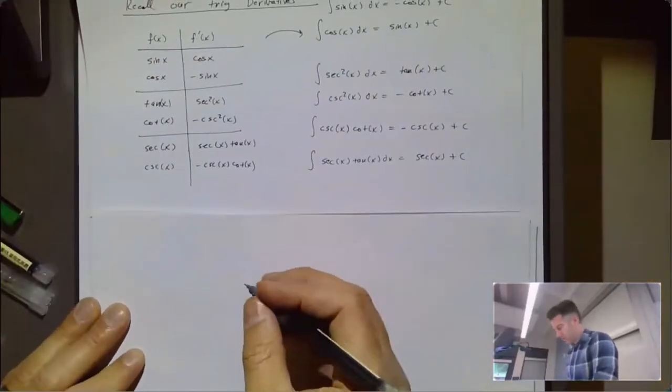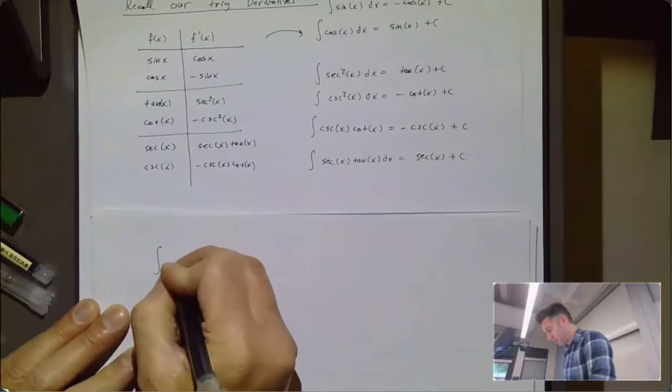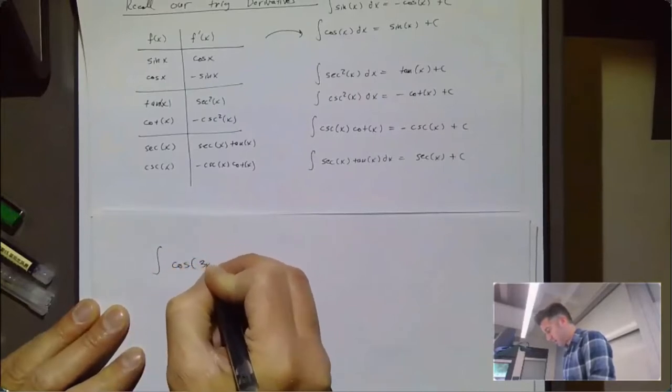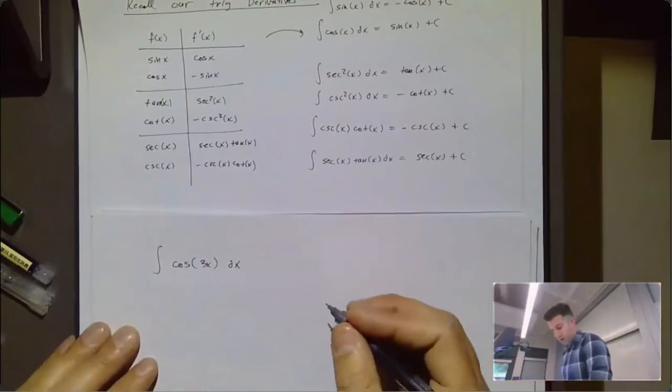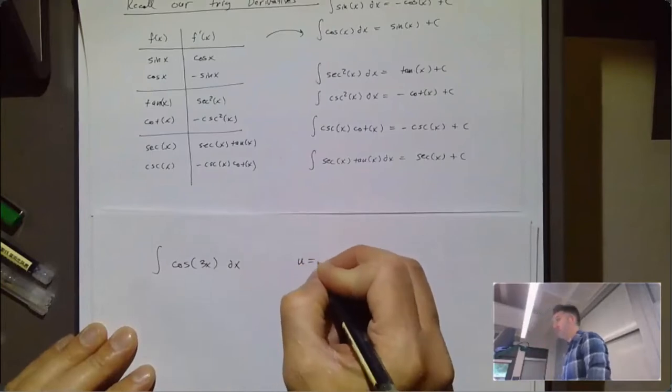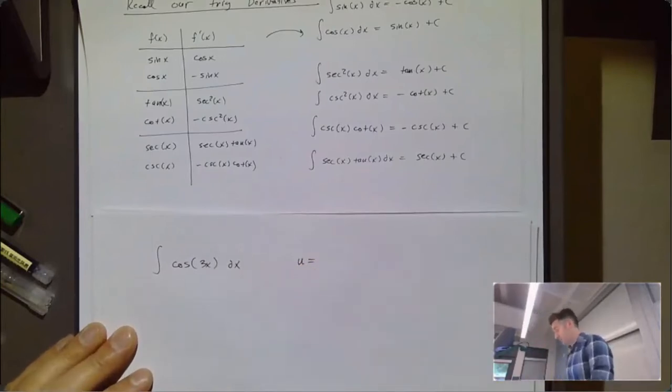So we want to maybe find the integral of something like cosine of 3x. And now this is where we're going to talk about how we can totally do a U-substitution here. And we should the first few times. But eventually what you're going to want to get comfortable with is being able to do this particular type of U-substitution without having to write anything down, other than what the answer is. So here, we're going to let u equal the stuff trapped inside the function, which is 3x.